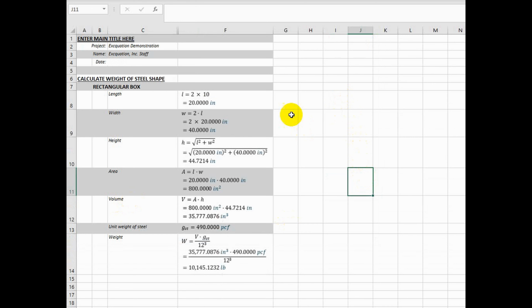Also, when you print this out, it looks really fantastic, high resolution. No matter how much you zoom, everything looks sharp and crisp. And when you print on paper, it looks even better.